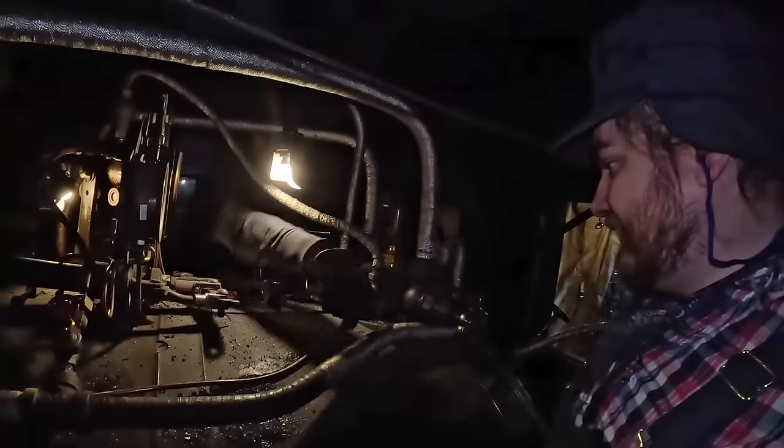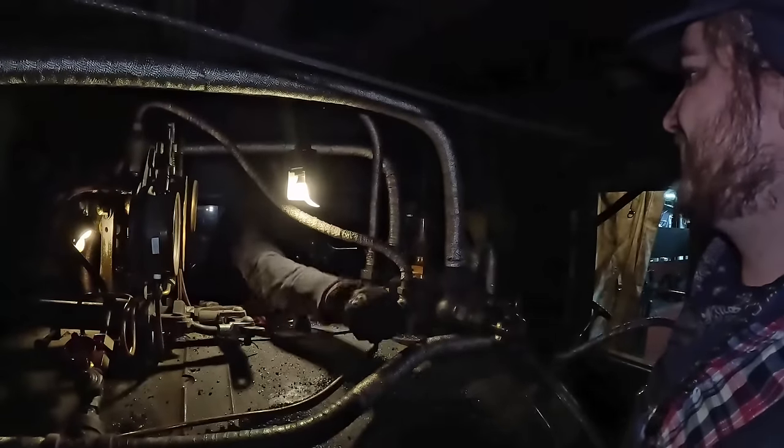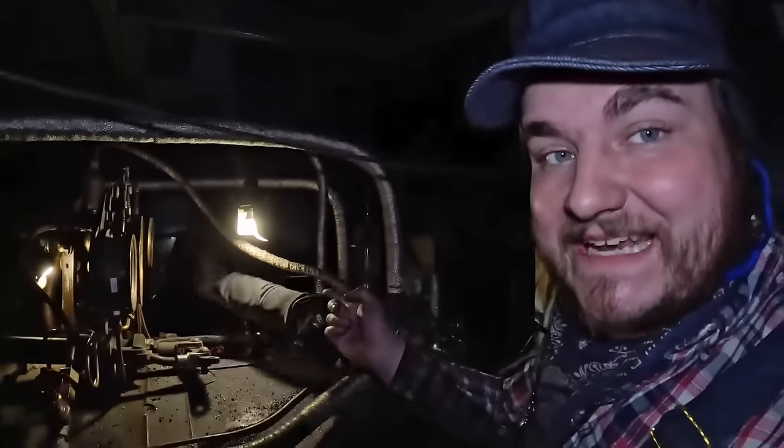So we're here at the shop. Brett is beginning the fun process. You can actually reach that. Of course you can reach that valve. Yeah. Here's where I say you can't. Yeah, no, I can't. I literally cannot reach that valve from that side of the cab. It's fine.